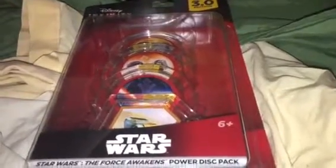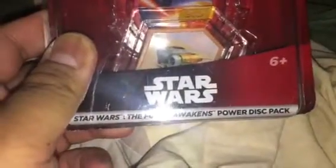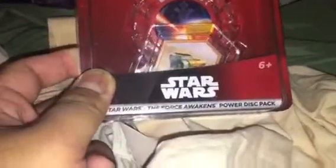Hello guys, Natto Higgs here, and this is going to be an unboxing of Disney Infinity 3.0 Star Wars: The Force Awakening Power Disc Pack. If you've seen my unboxing of Kylo Ren, that's the figure you can only use for Disney Infinity 3.0. At my local Best Buy they had sales on Star Wars merchandise, and I got this one for 99 cents. Think of it as a magic item, basically like Skylanders.